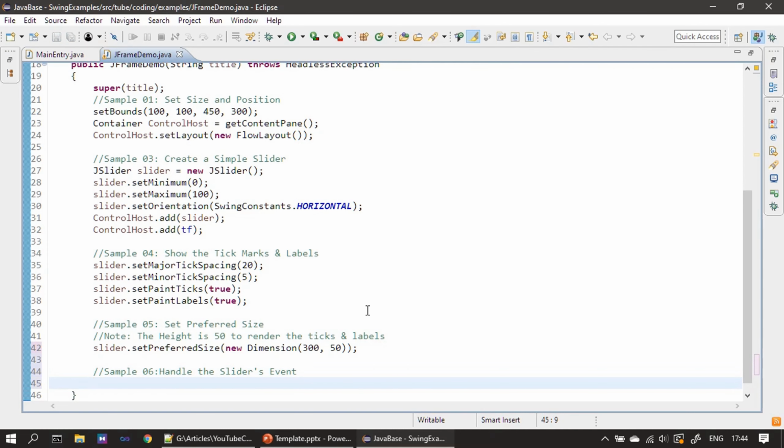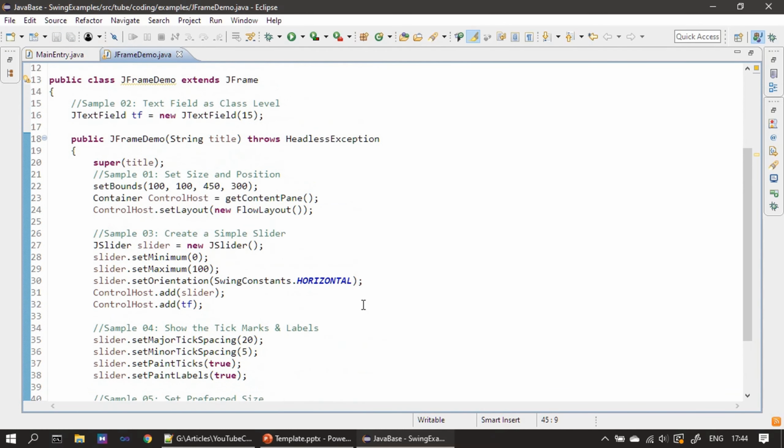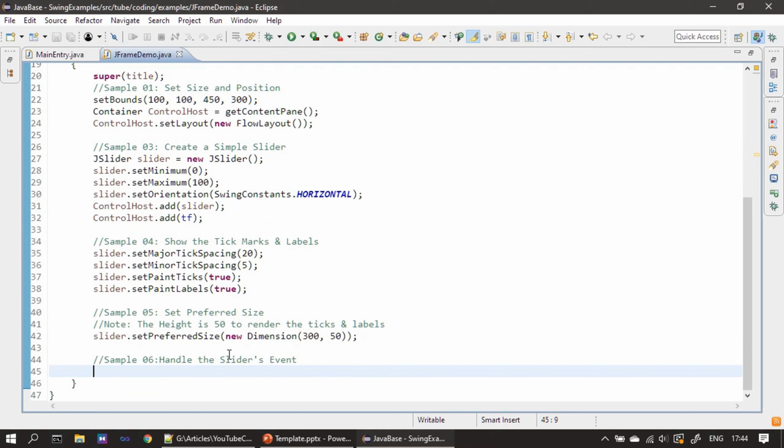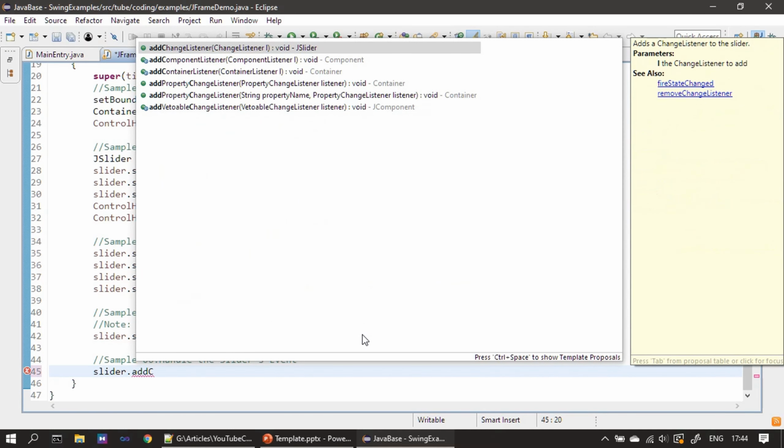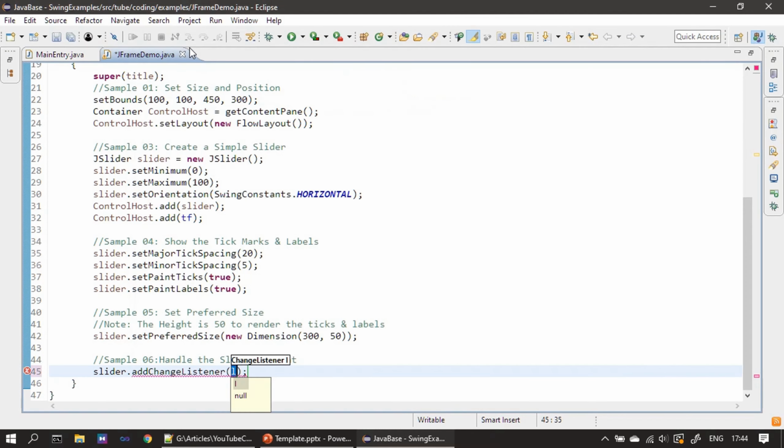Now using that, we will handle the slider's value when user adjusts the knob of the slider. So as already told, the listener is the change listener. So we are making call to add change listener.